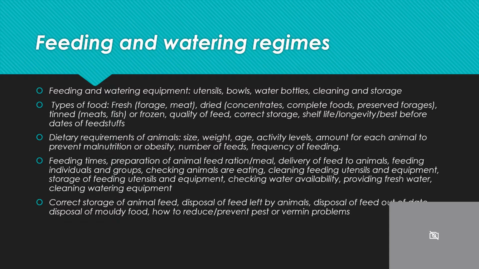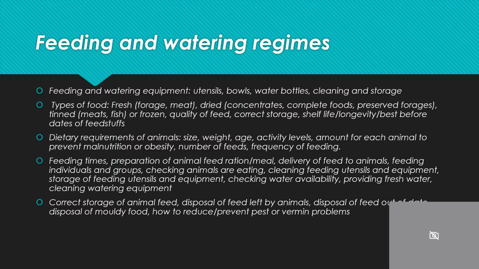Make sure that animals have got water available at all times unless it is required that they do not have access to water, such as just prior to surgery. Provide fresh water where appropriate, and again make sure that cleaning of water and equipment occurs, and that's particularly relevant to dropper bottles that are used for our small animal species, making sure there's no build-up of algae in such a container.